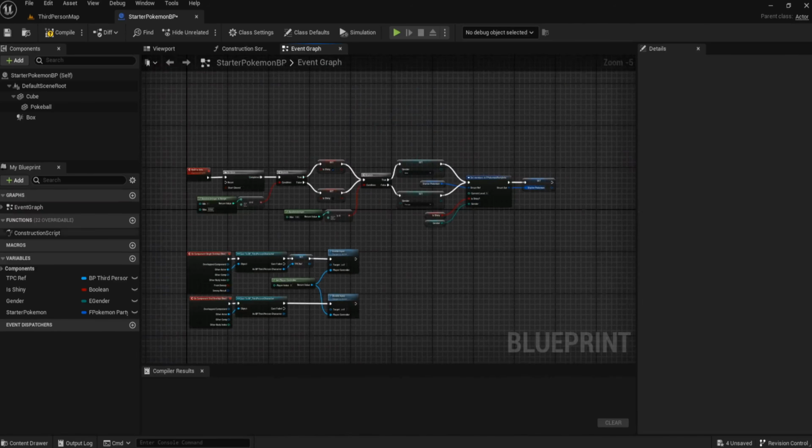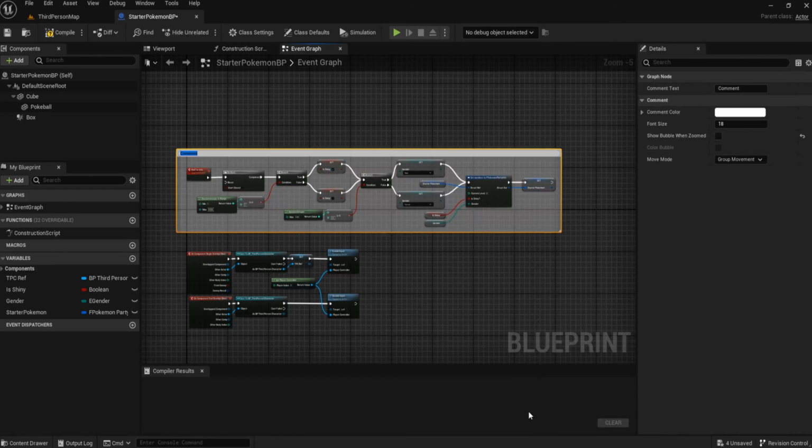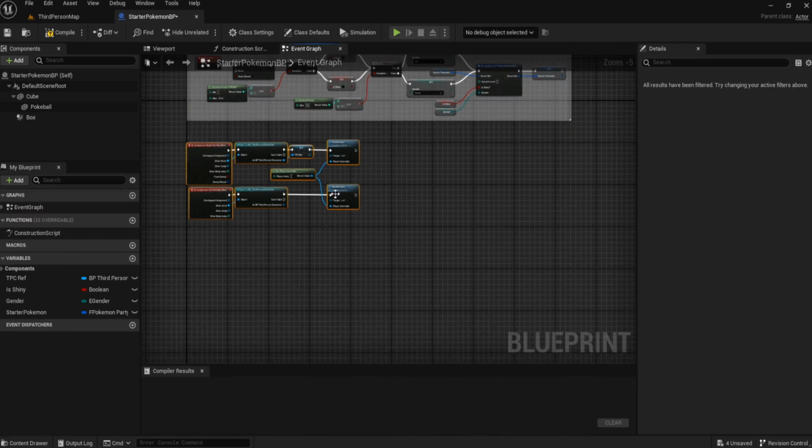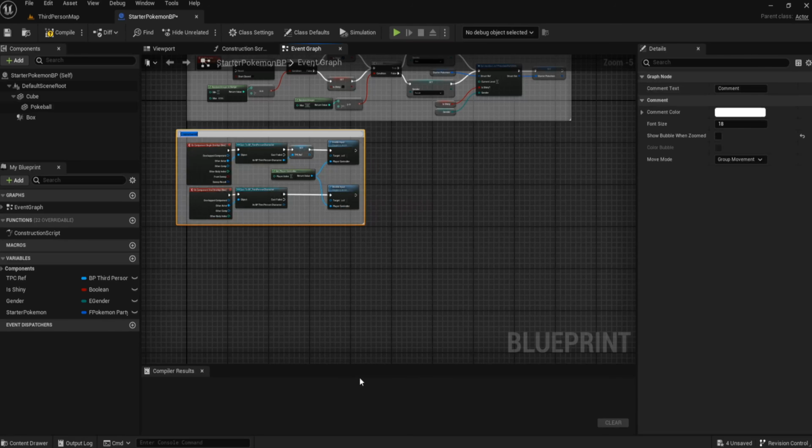And the last thing we need to do for this accept Pokemon BP is the actual button press. So if we comment this off, we can comment this off as set information, and we'll comment this one off as set overlap.